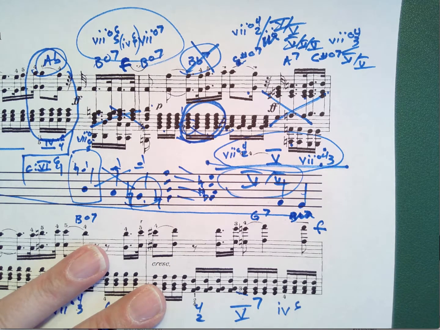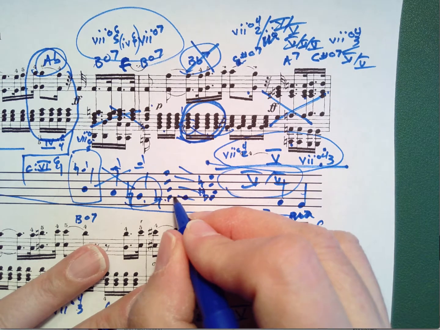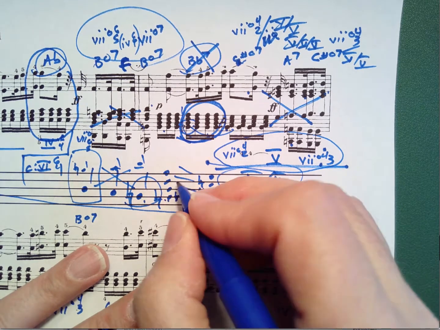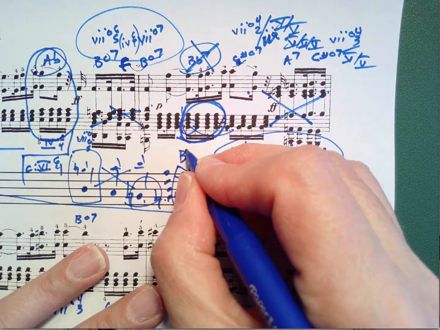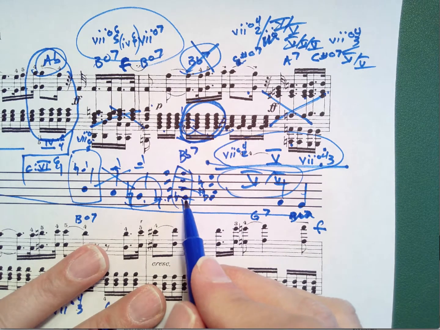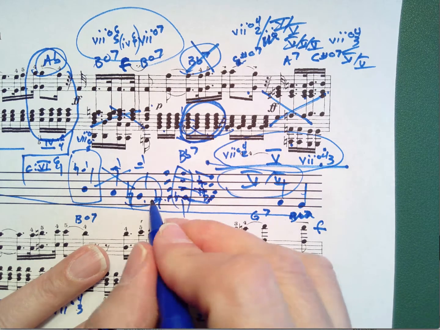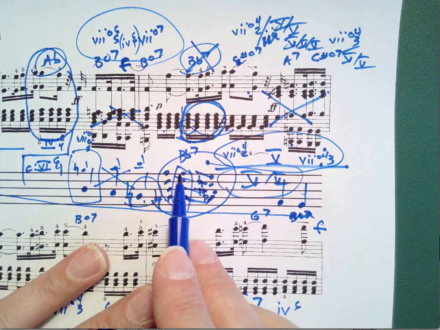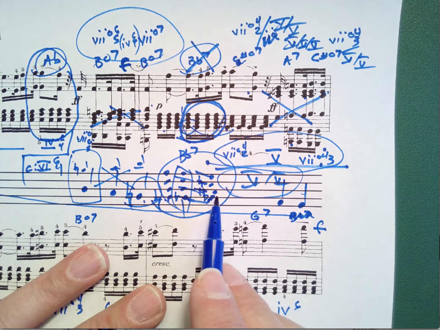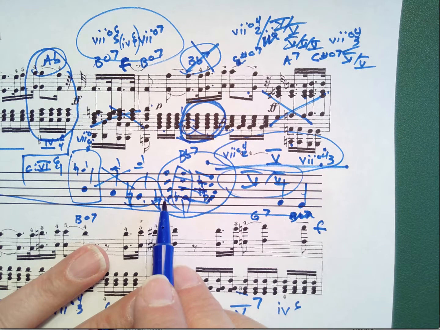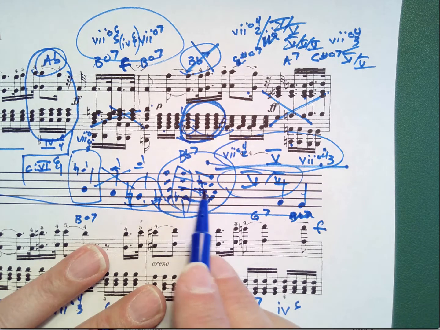If we just break this so that the B slides to B flat early, while these three notes sustain, we get a B flat 7 chord. And then the B flat sustains and the top three voices move down. So this spot, this B flat 7, is actually just a linear connection between B diminished 7 and C sharp diminished 7, in which the bass moves while the upper voices sustain, and then the bass sustains and the upper voices move.